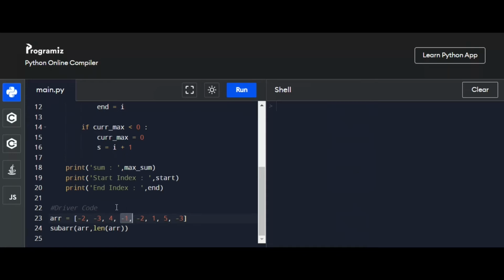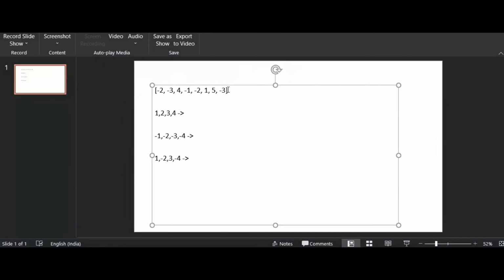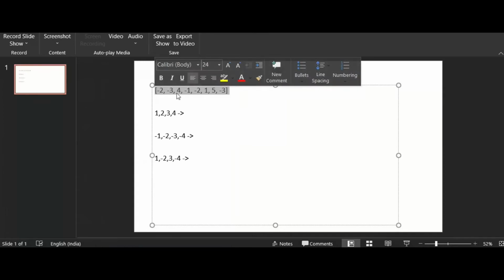Now the other thing to check is, when we are adding the ith element to the current max variable in each step, if the number is negative, then actually there is no point adding this number. The reason being, say this is your array.